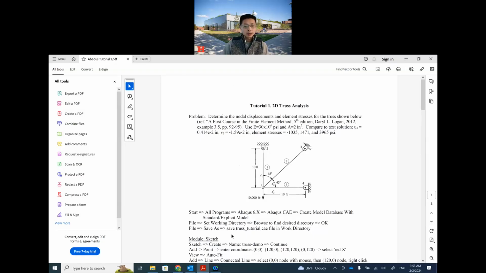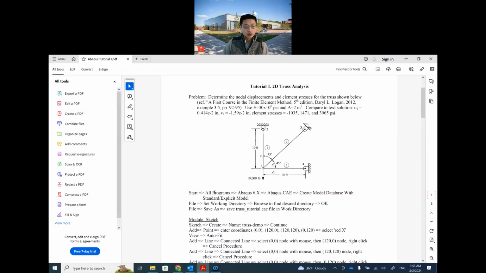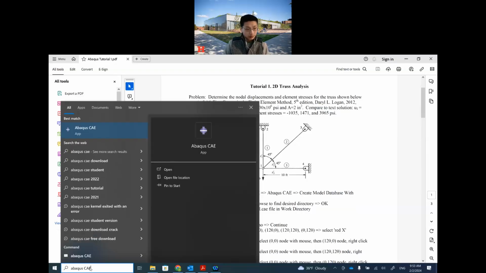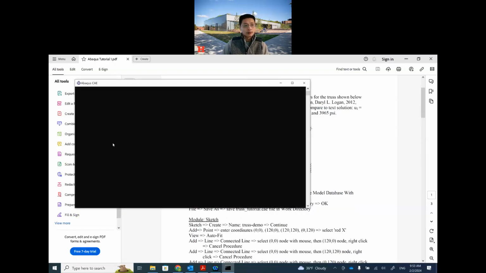So firstly, as you can see here, the first step is to open Abacus. If you have Windows, you can go ahead and search Abacus CAE, so that Abacus should open in a few seconds, I would say.